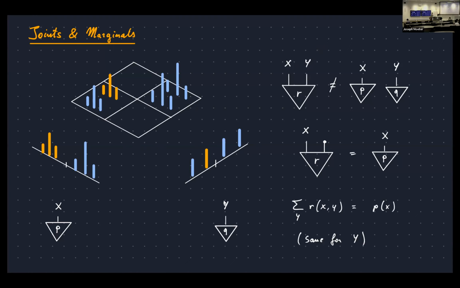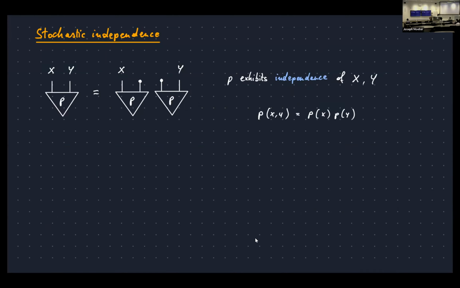So yeah, that's not in the sense that X depends on Y as a function or as a morphism. I want to say not yet. But it depends in the sense of stochastic dependence. So in the sense that you can do some inference and kind of run the diagram in this U direction, okay? Let's make this a bit more precise. We say that a joint state here exhibits independence of X and Y if and only if it is the product of its marginals, okay? You can show in the exercise that that's exactly saying that it splits. And this is a thing that just works if we have the monoidal unit terminal.